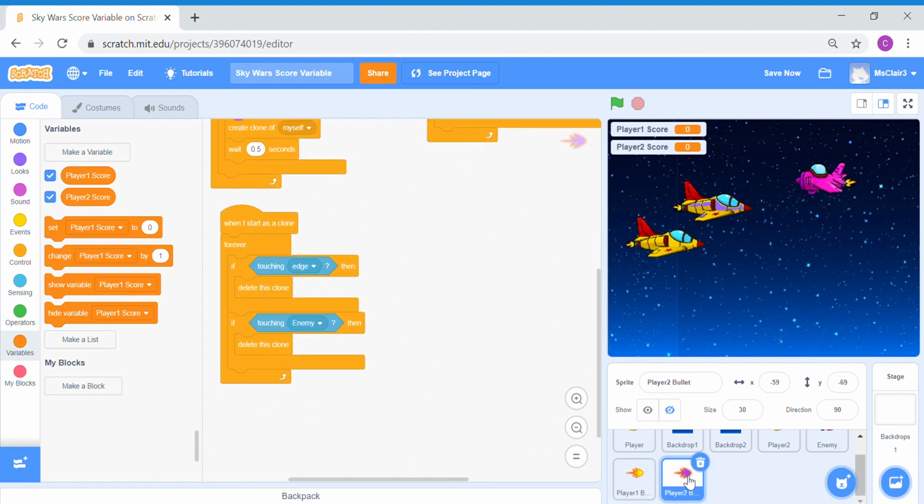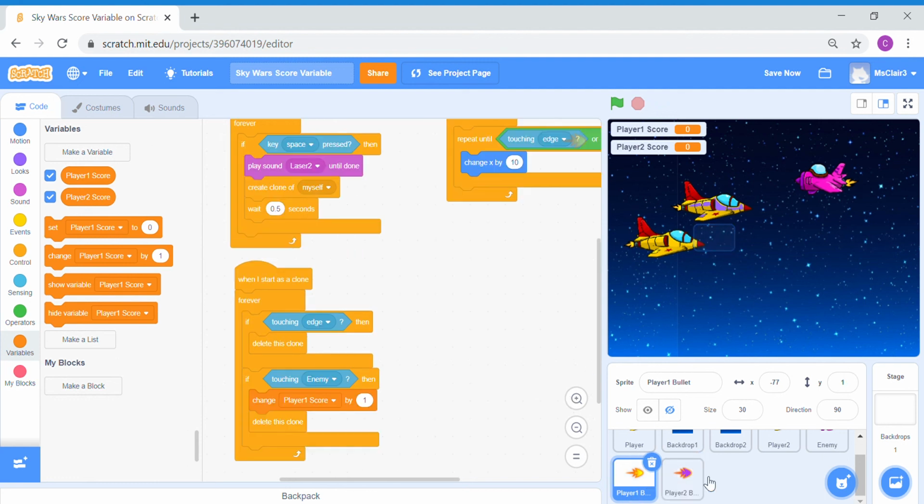If the player 2 bullet sprite hits the enemy sprite, it's going to change the player 2 score by 1. So it also adds 1 to the player 2 score. With that, we have completed our score addition variable, and now we have already added the competition effect to this game.